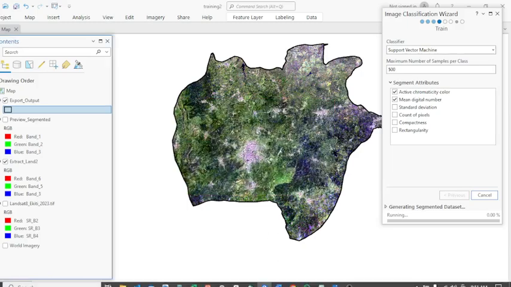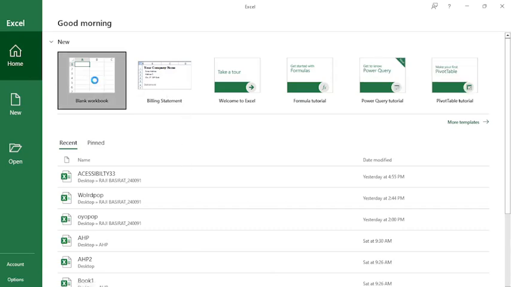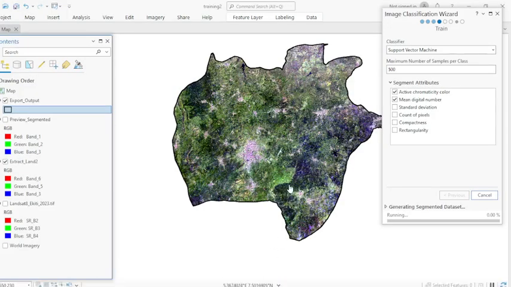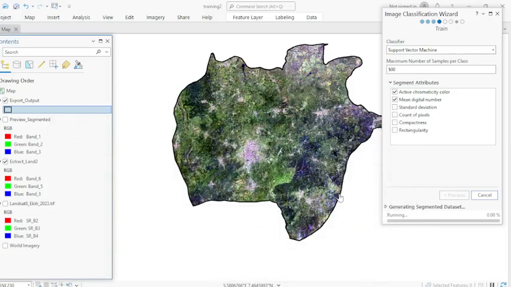So we are waiting for the classifier to classify the image. So it's still running. Our Excel is set up.